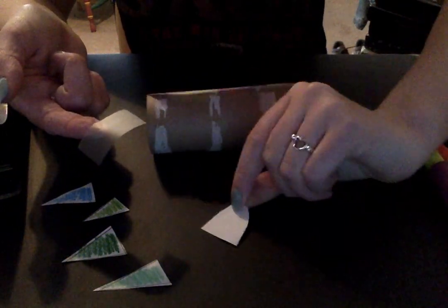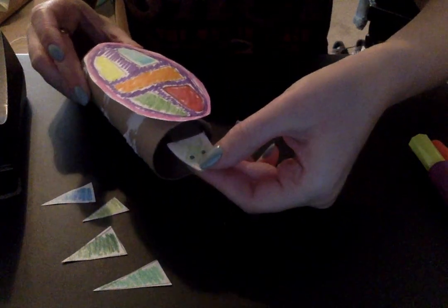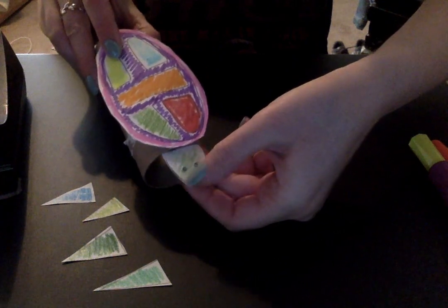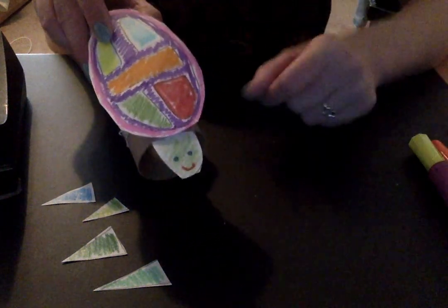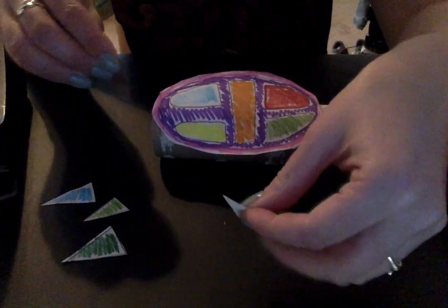And I'm gonna flip my head upside down. I'm gonna put it on half. So it's gonna look like this. So this part is the sticky part of the tape, okay? And then I'm gonna take this, and I'm gonna just slip it right inside my toilet paper roll and tape it there. There we go. Now I'm gonna take four more pieces of either tape, or if I'm using glue, then remember you just need a little dot of glue, right?